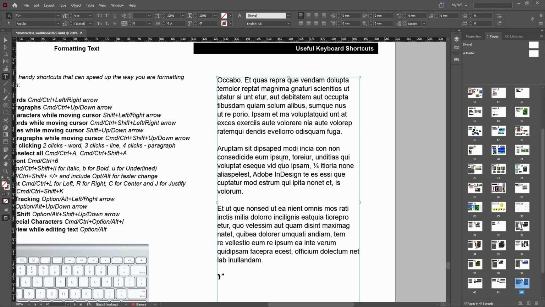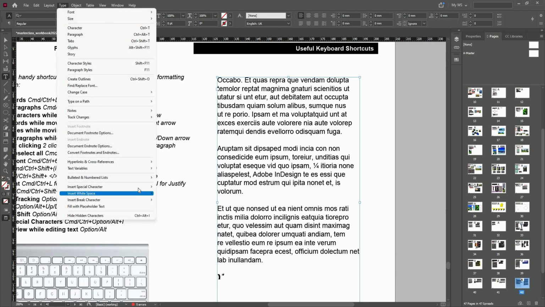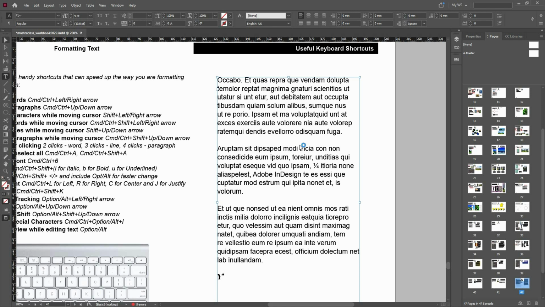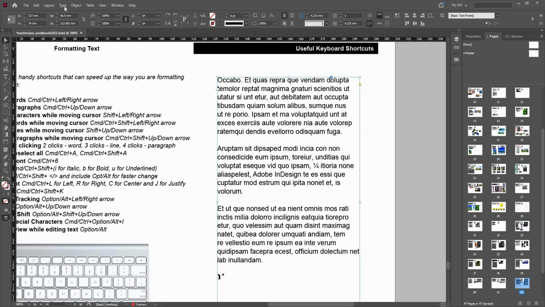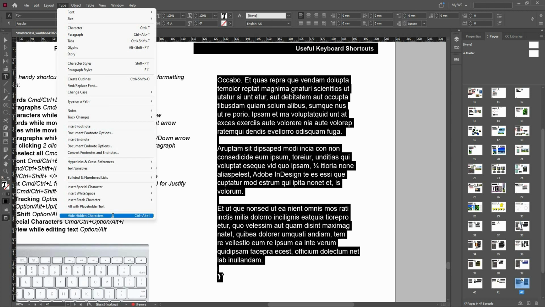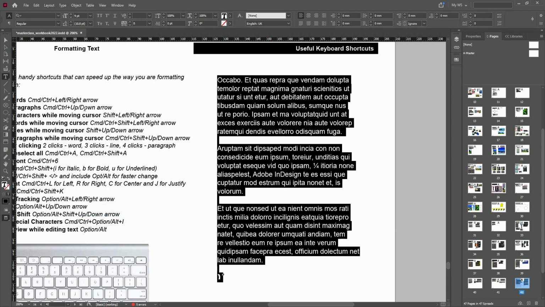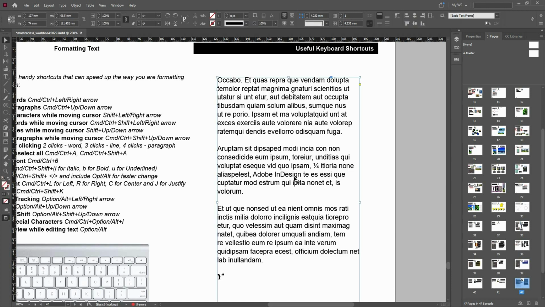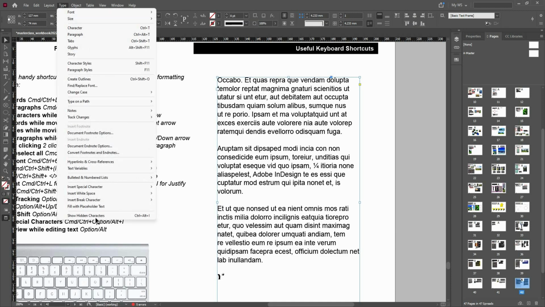And to be able to tell where you use these special non-breaking spaces, there is a very useful feature under the type menu called Show Hidden Characters. Again, there is a shortcut, Control Alt I. Let's have show hidden characters.